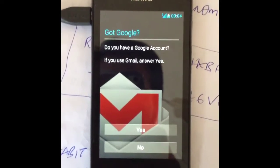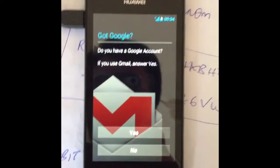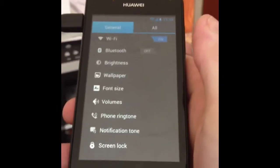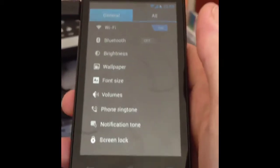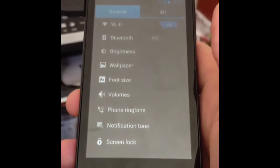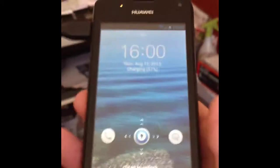It's asking me to register a Google account. Well it's my mum's phone so I think I'll just skip that step and carry on. Yeah, it's a nice looking phone, feels really good. It's really responsive. It's got a Snapdragon dual-core processor and runs the latest Android version from Google, which is 4.1 Jelly Bean I think. It's got 4GB of internal memory and an SD memory card slot if you want to expand the memory.